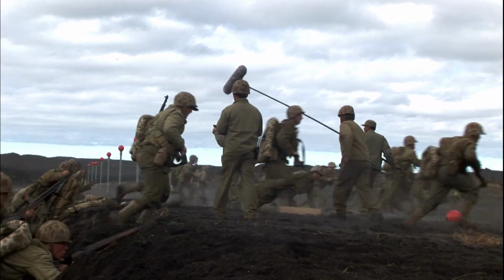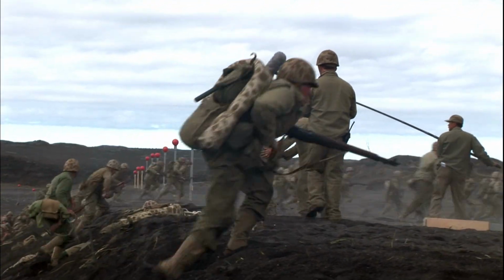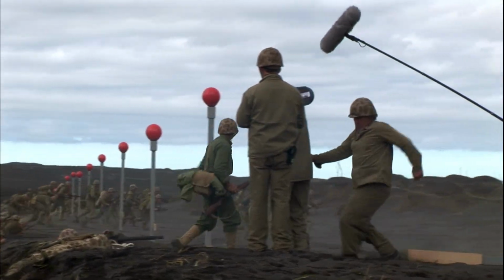We needed a way to make sure that we could fit into that world at any given moment. So we set up a bunch of marker balls on the set. They're markers that you measure the distance between them on the set, so you know exactly what those are. And in the 3D space in the computer, we match those balls so that we know exactly where the spatial relationships are in that given shot.